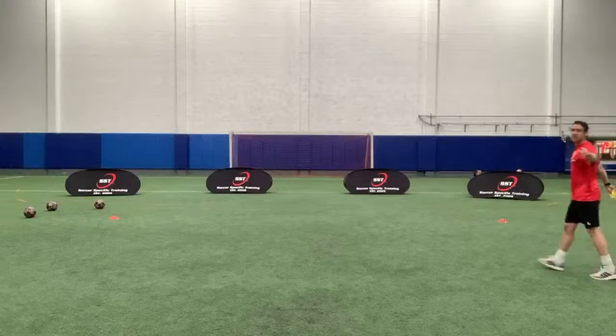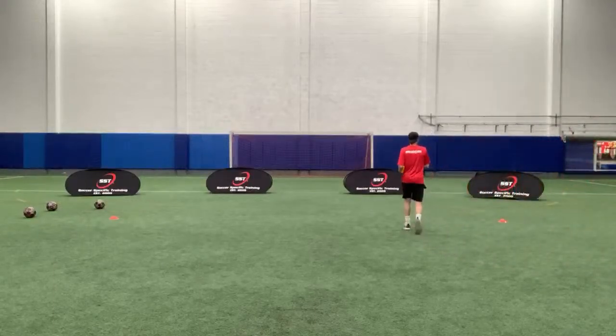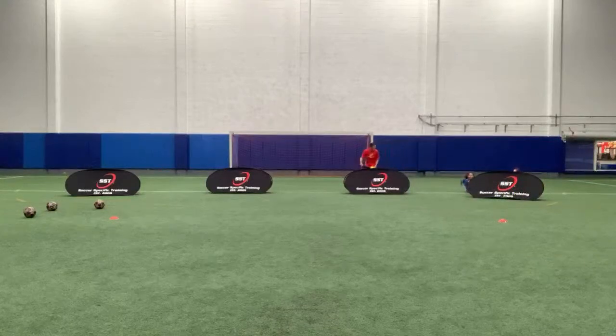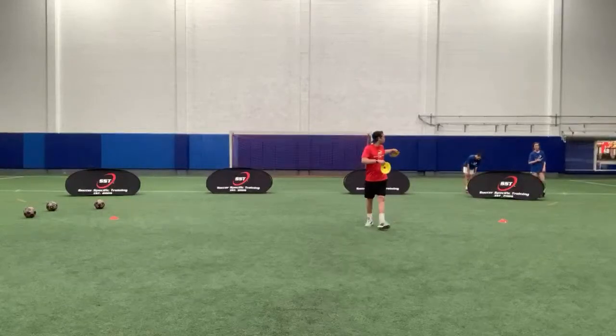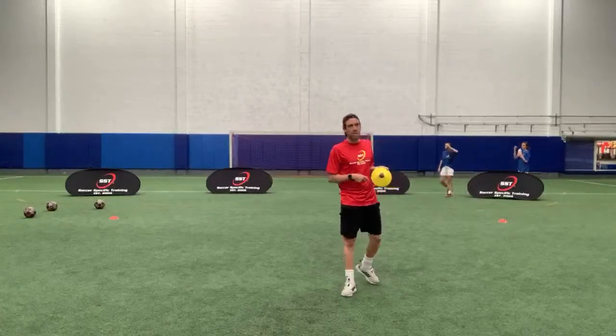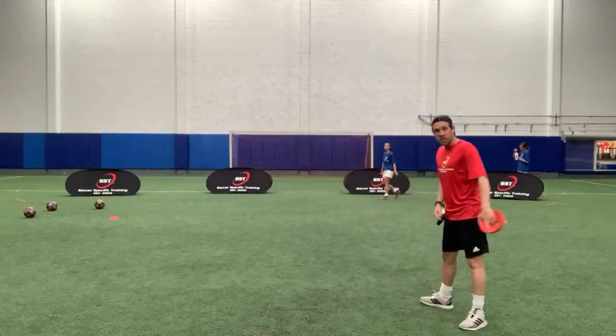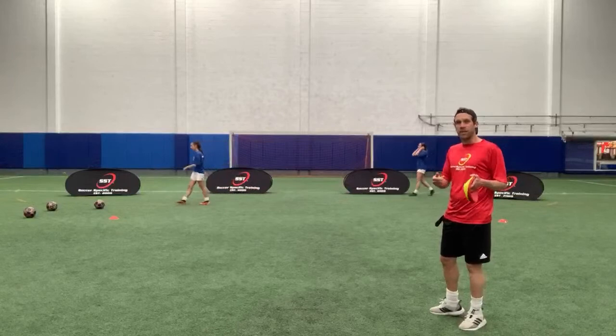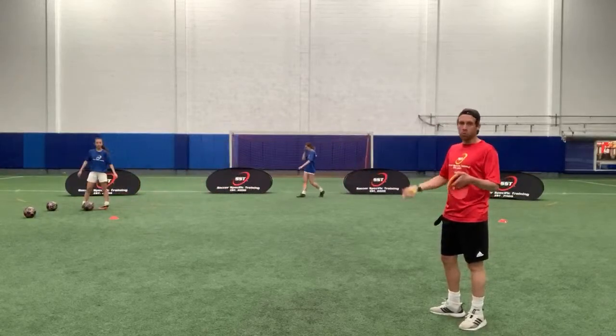Still got about 45 seconds. Okay, so again, you still got like 20 seconds if you want. They're gonna slowly make their way, but this is going to be the last one of two cone sequence, and then they'll get another sip, and we're gonna do a little footwork, but it's gonna end with footwork slash fitness. So the footwork we're gonna do is a little bit simpler, but we're gonna have to push the other.